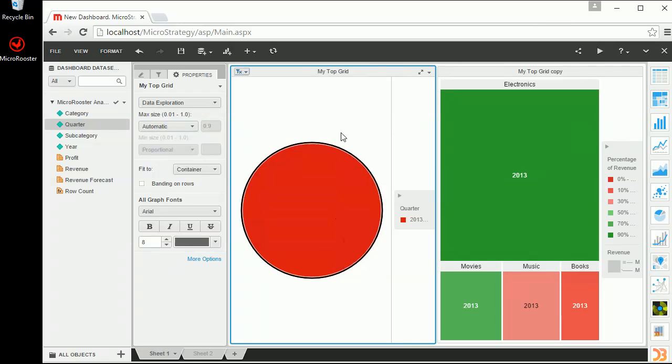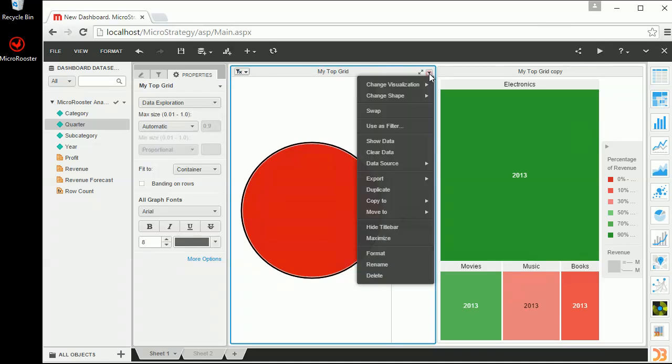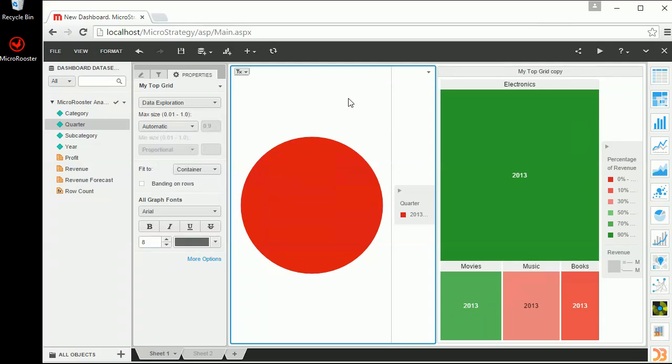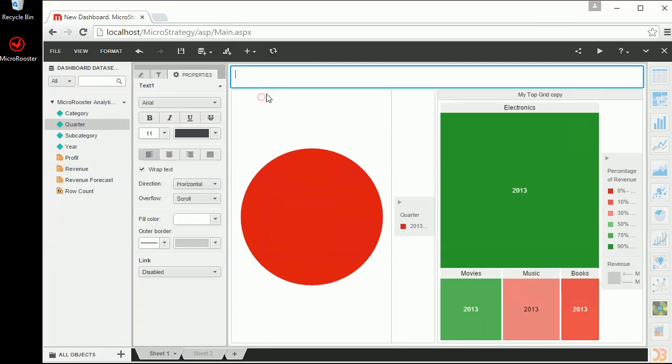You could also do some cosmetic changes as well. You have the titles that you can change, so you can hide the titles as well, not only rename them, so that they don't take too much real estate. You can do that. You could also add, from here, text areas or images or HTML containers, like a link to a website. So, you know, this is my dashboard.